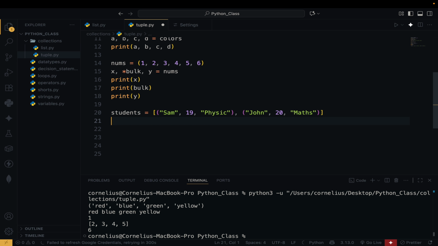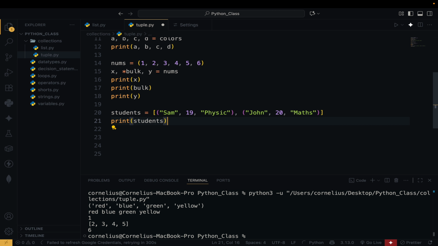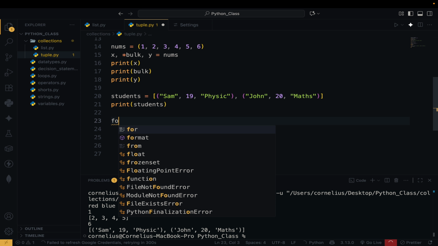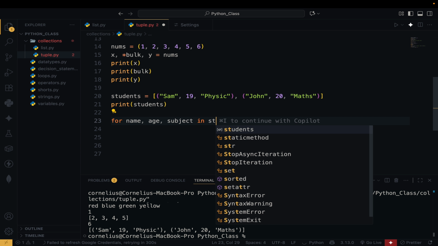Now you can print out the list, of course. So we do students. Now you have the two tuples, but we can go inside it to bring out the values the way we want. I'll say for name, age, subject in students.